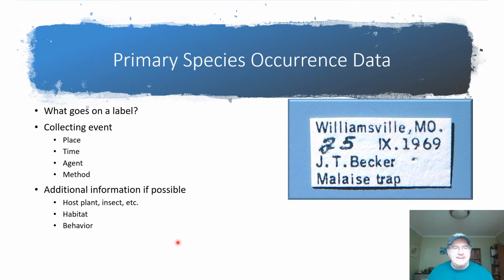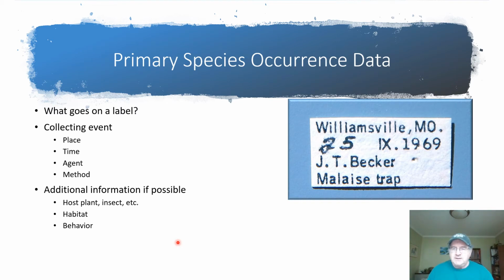Let's see what else. Other accessory information: the type of habitat that you are in. It may be bloody obvious to you when you're doing the collecting that you were in a virgin maple forest in western Ohio, but somebody later seeing such and such a place in Miami County, Ohio, you could just as well have been in a soybean field. So some information on the habitat can be valuable, and any behavior you observe.